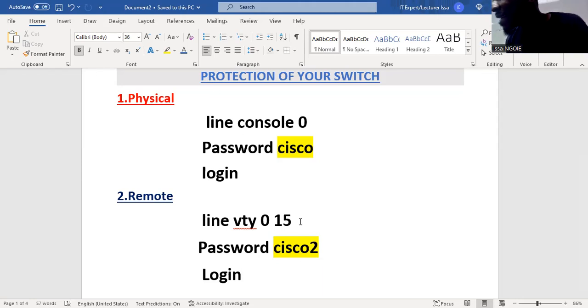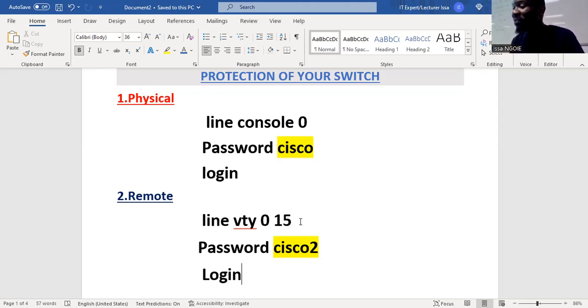You are allowing 16 other technicians to access your switch. You can be in Durban, you can access the switch. Somebody else from your company can be in Pretoria, can access the switch. Somebody else can be in the USA, can still access the switch, right? But you can also say 0 to 4. 0 to 4 means you're allowing 5. 0 the first, 1, 2, 3, 4. So you're allowing 5 people, right?